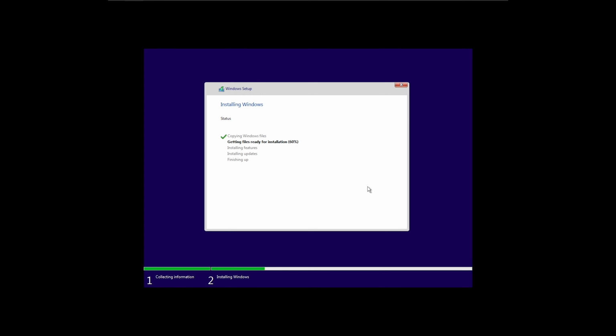Then it's gonna prepare the files for installation, which will take a while again. So have something to do during this part. And then once it's done with this part, it's gonna restart the PC.